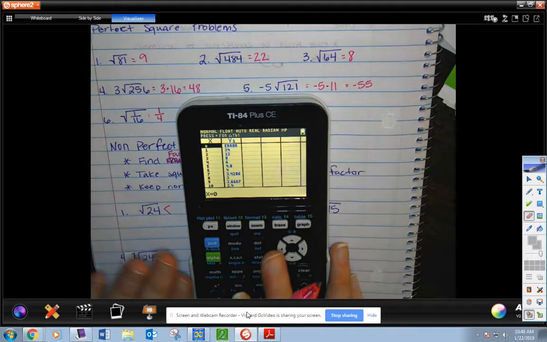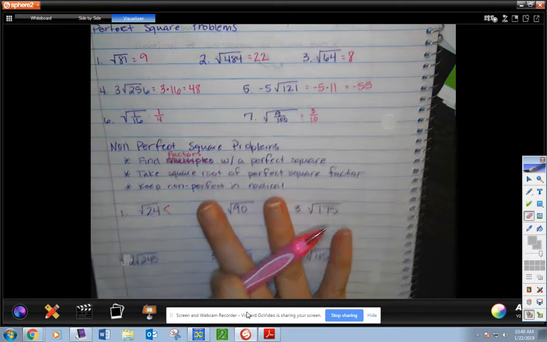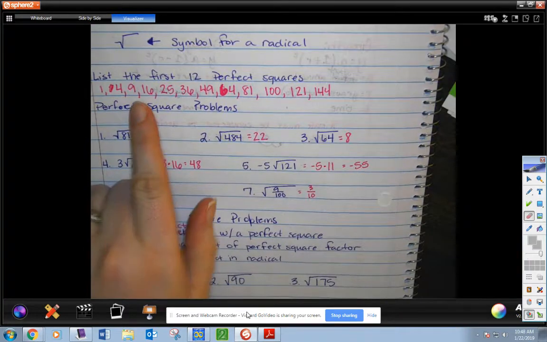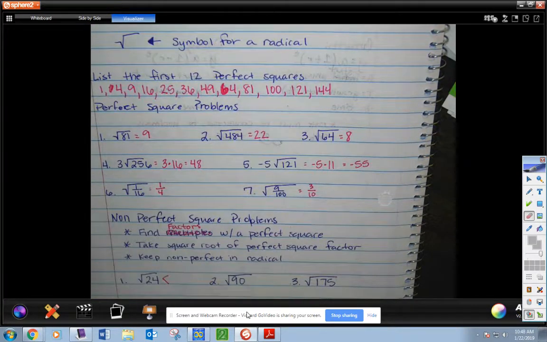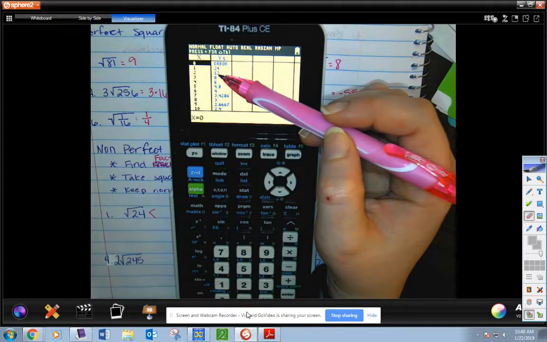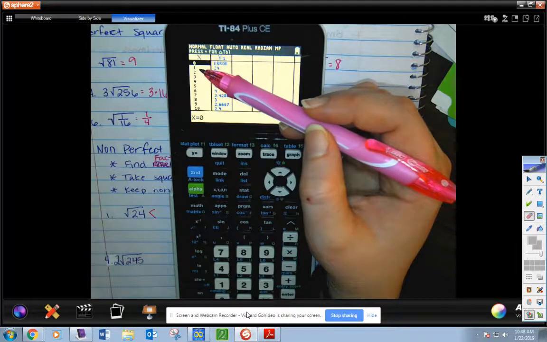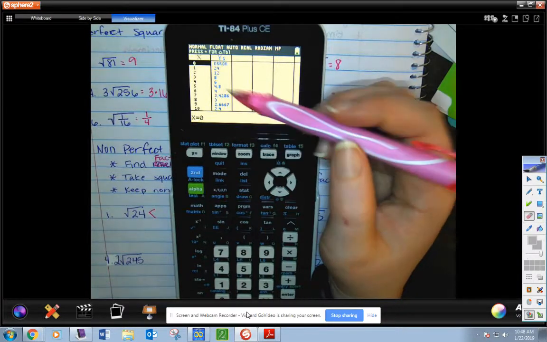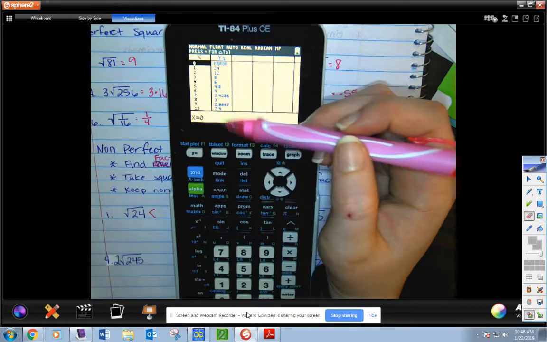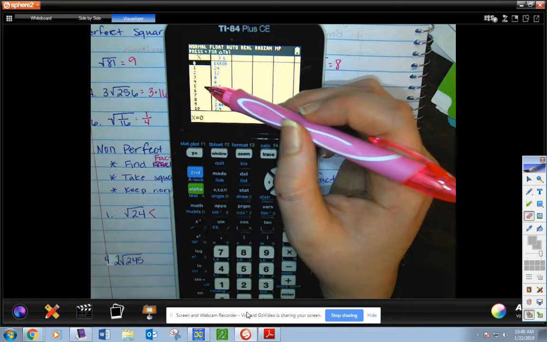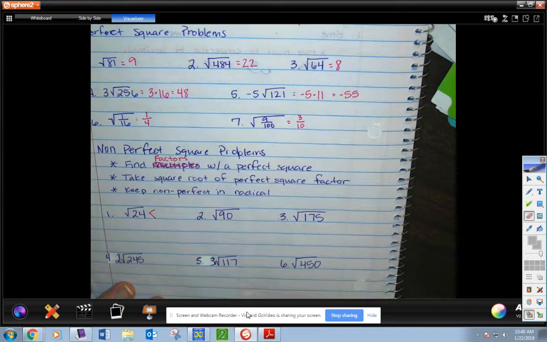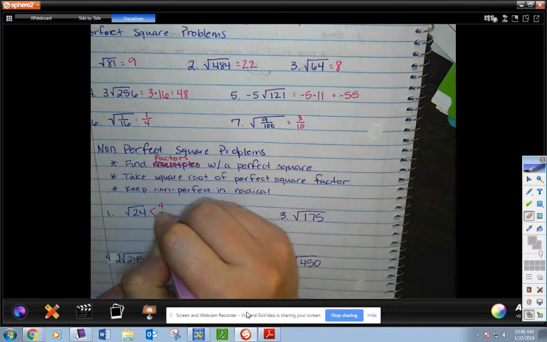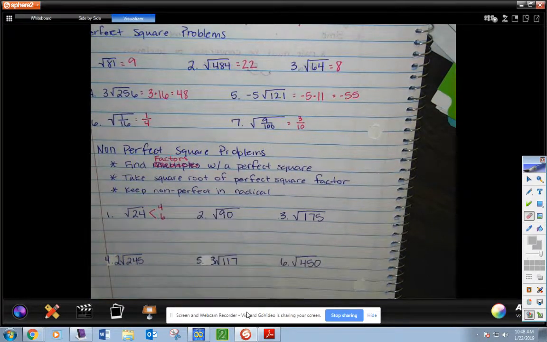Okay, so what you're going to do, I'm going to pull my notes down just a little bit. You are looking for a number like this in the factors, a perfect square. So I'm going to look through here. I have 1 and 24. Well, 1 is a perfect square, but it's not going to do anything if I use that. I need a bigger one. 2 and 12, neither of those are a perfect square. 3 and 8, neither of those are a perfect square. 4 and 6, 4 is a perfect square. So what I'm going to do is break this up into 4 and 6, because 4 times 6 is 24.